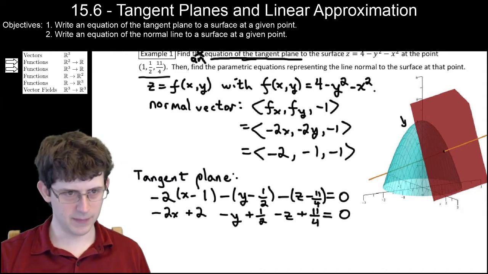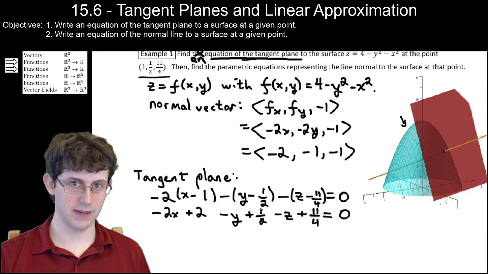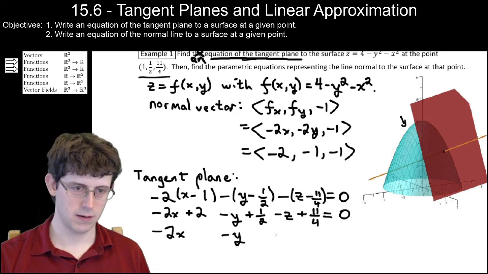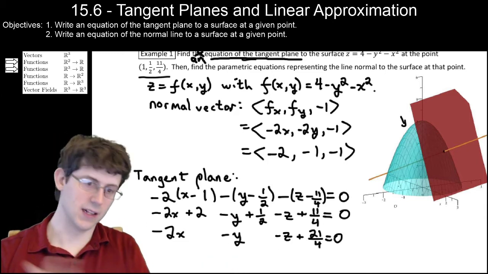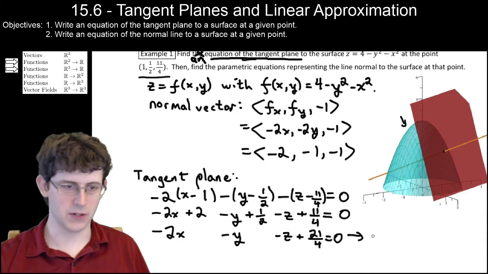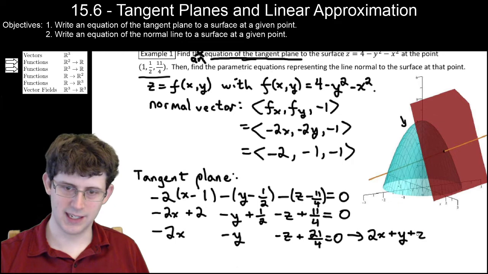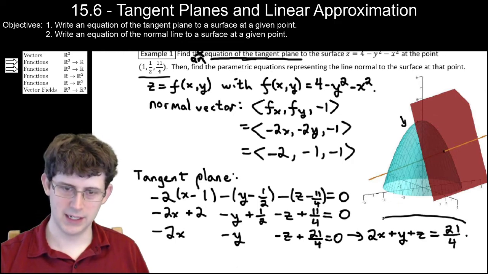In total, how many fourths do I have here? Here I have 8/4 and 2/4. That's 10/4. And here's another 11/4. So I've got 21/4 over here. And if I get the x, y, and z all on their own side, then everything will actually be positive. So it'll be possible to look at this plane without hurting our eyes. So this is a nice final answer.